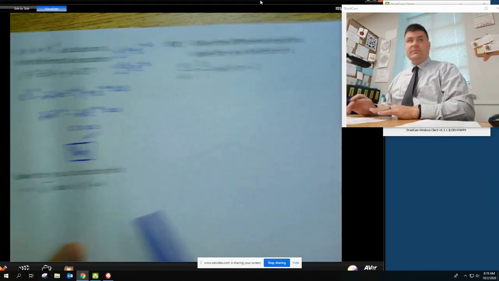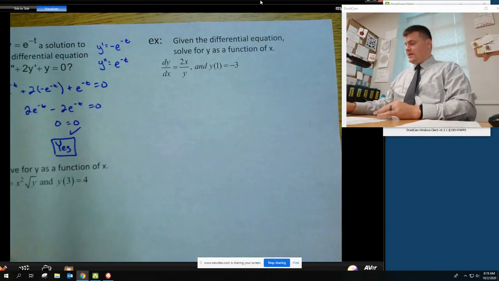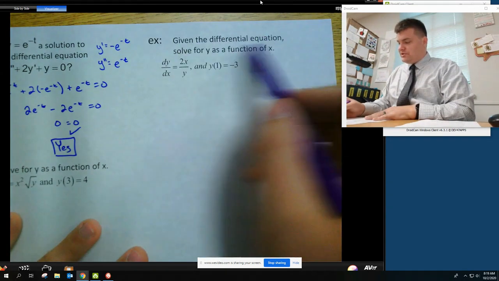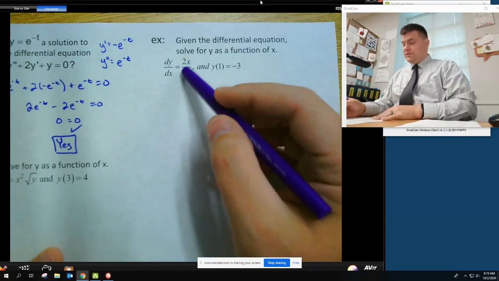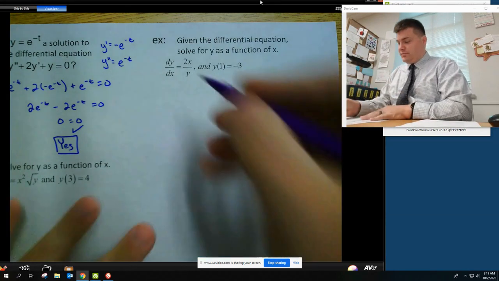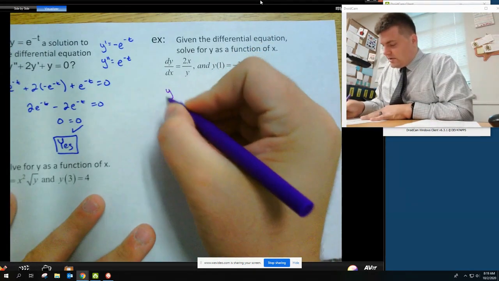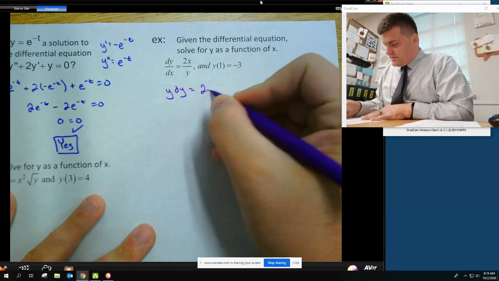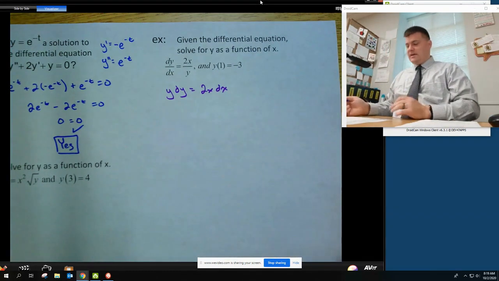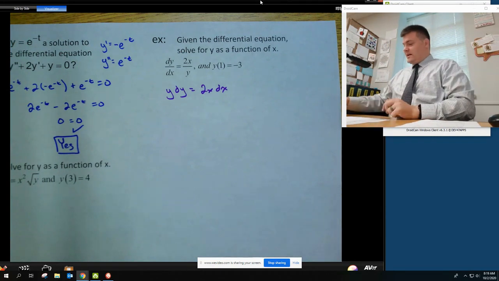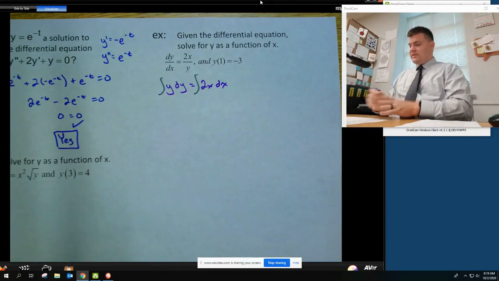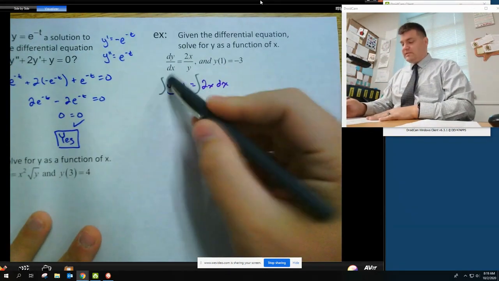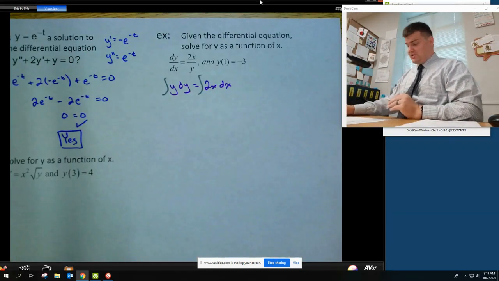So here we go. This will be our first example of actually doing a differential equations problem. So given the differential equation, solve for y as a function of x. So we need to solve for y here. So I'm going to get y's and x's on separate sides. So if I cross multiply, I'm going to get y dy equals 2x dx. I just leave my dx's and dy's in the back. The reason is so that I can go ahead and integrate. That is the whole point of doing this. You have to separate your variables. That's one point. And then the integration is usually the step itself.